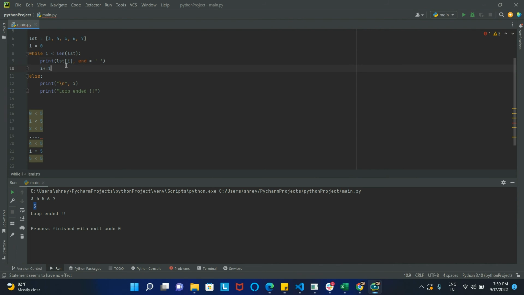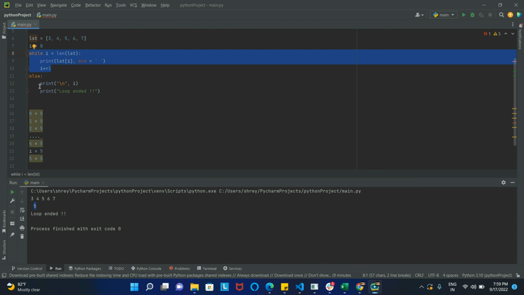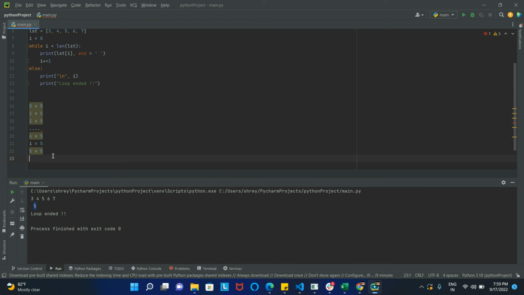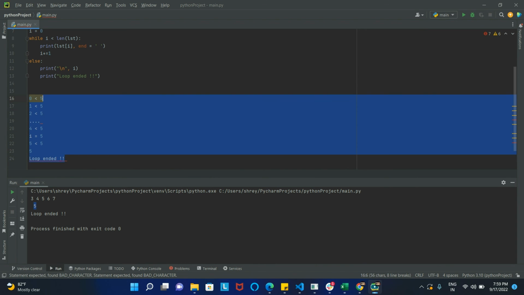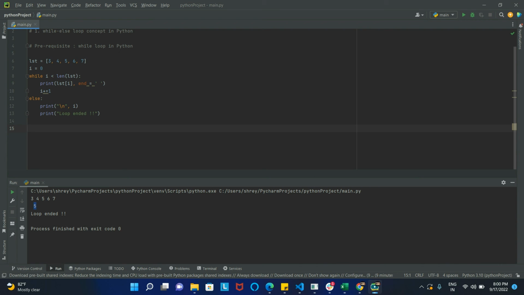So the loop got terminated and the flow was transferred to the else block. Upon coming down to else, we first print the value of i, which became 5 after the last iteration, and then it printed loop ended. So that's all in this concept of while else. The one thing you have to note down is that the statements inside the else block will only be executed once the while loop ends normally. This is the main concept of while else loop.